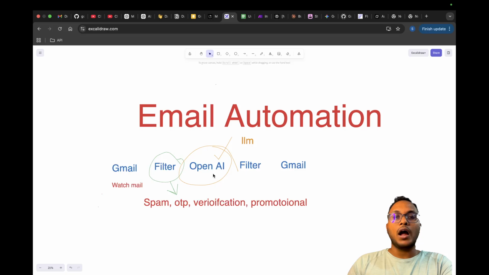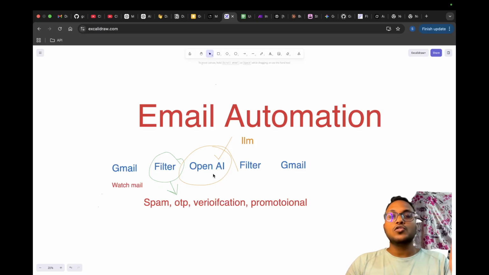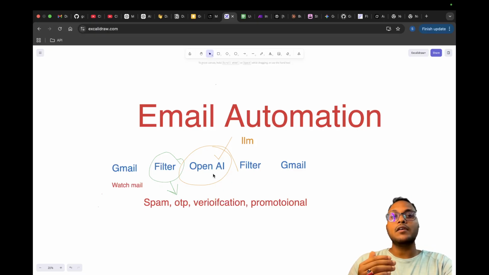Under that OpenAI, you are giving the prompt, so that whenever you are watching any mails and filtering out this kind of options, the OpenAI will help you check that message, what kind of message it is, and what kind of reply you want to give to that particular person.